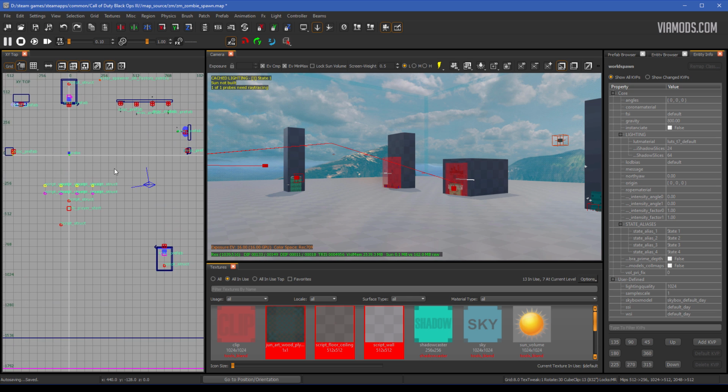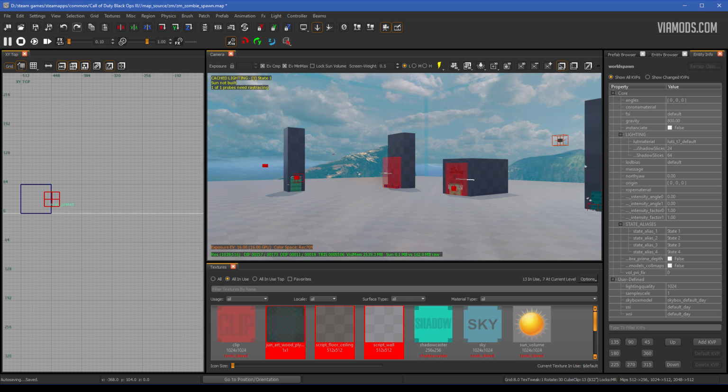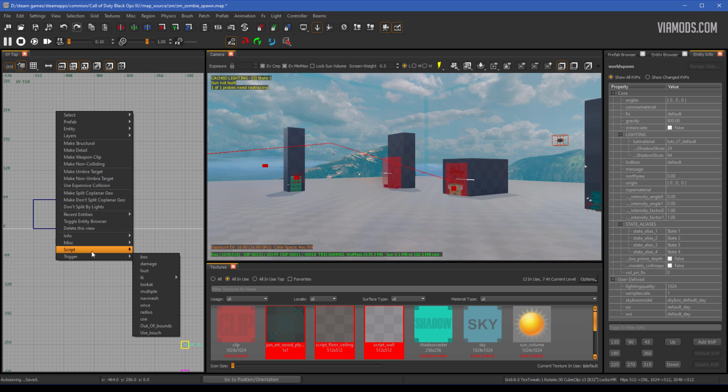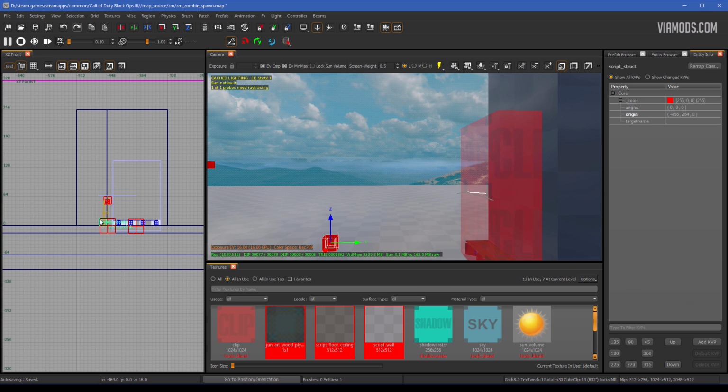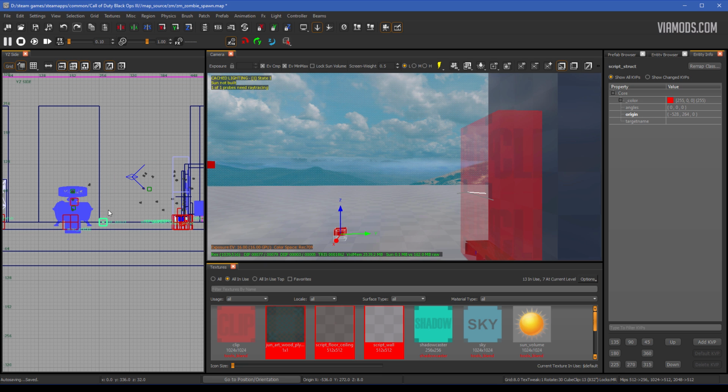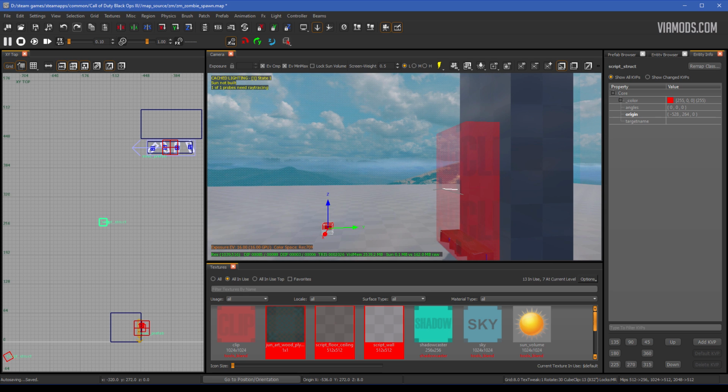So inside spawns are very simple as well. What you want to do is just right click, go to script struct. This is going to give us a little box. Change the view, make sure again that it's halfway in the map and halfway out of the map. Halfway in the ground and halfway out of the ground. And then we're just going to give it pretty much the same ones except for the last script string.